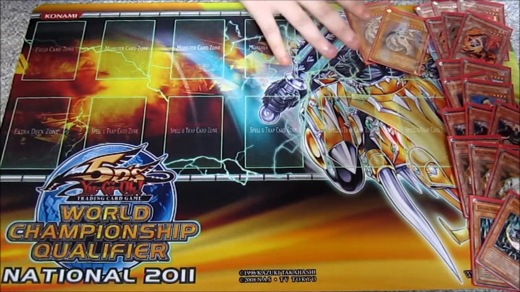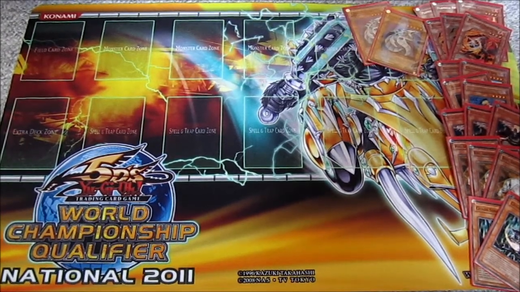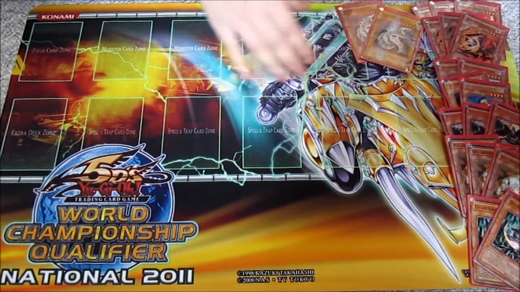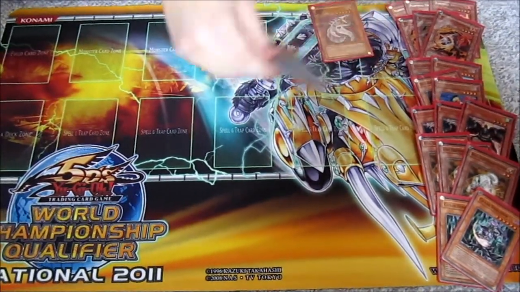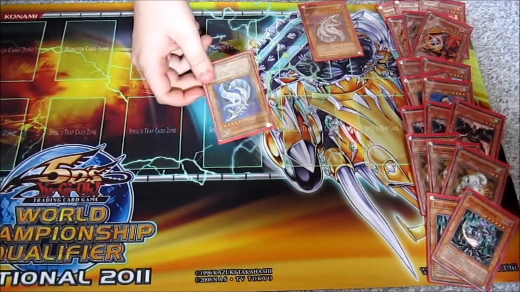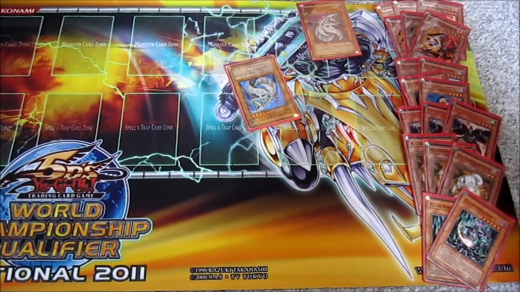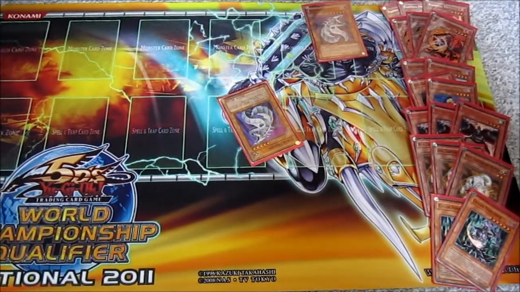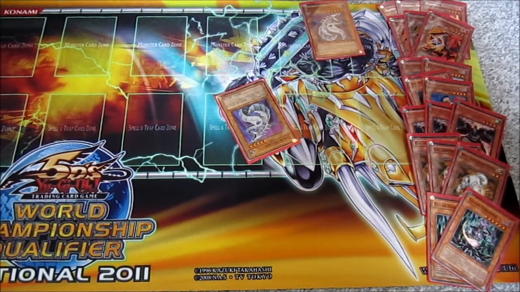Cyber Dragons I found are really good this format, because it's not exactly a starter strength, but it's easy to get out, and they have to waste cards to get over it. They can't get over it with normal monsters, which most of the decks focus on right now. So like Cyber Dragon and Deep Prison, and you've got them pretty locked down unless they have like a Dark Hole or something.